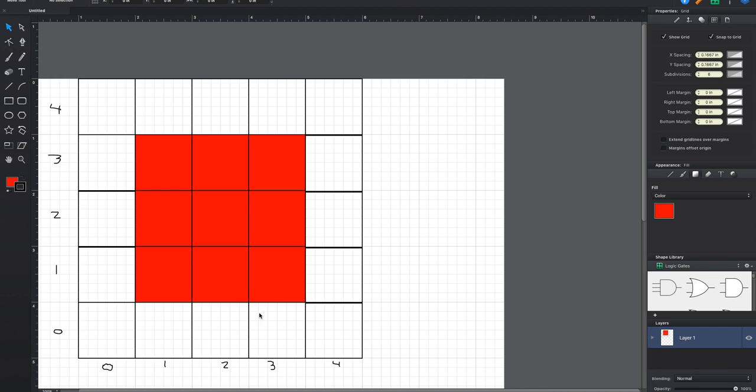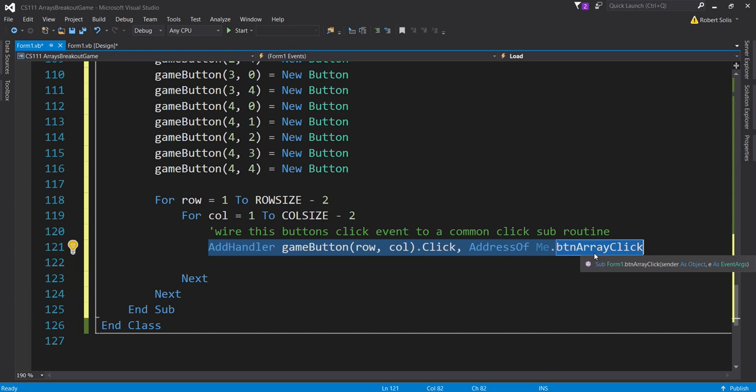I'm sorry, 1 to 3 and 1 to 3 for the column. So here's 1, 2, 3. Here's 1, 2, 3. It's those red buttons right there. All of these buttons are going to go to this sub, which handles changing the color of the button from red to white, white to red.